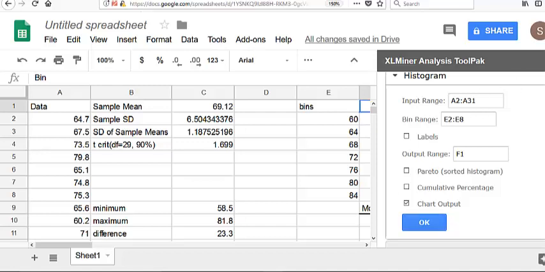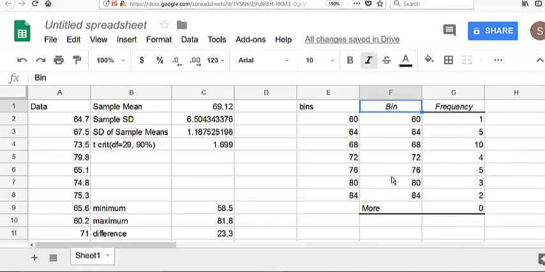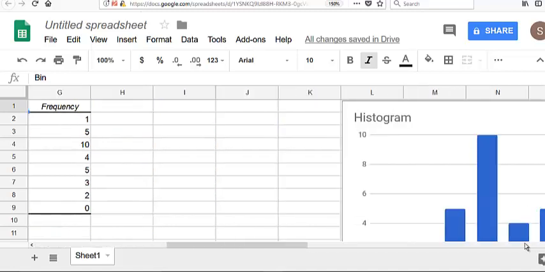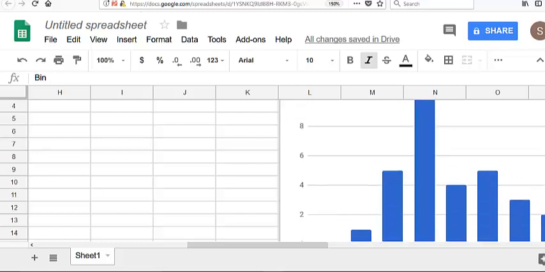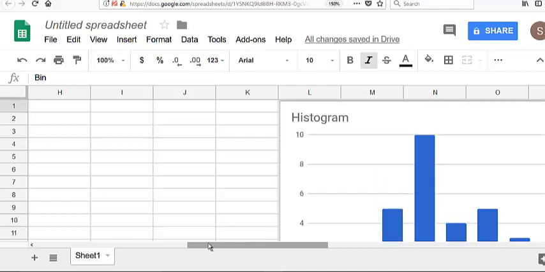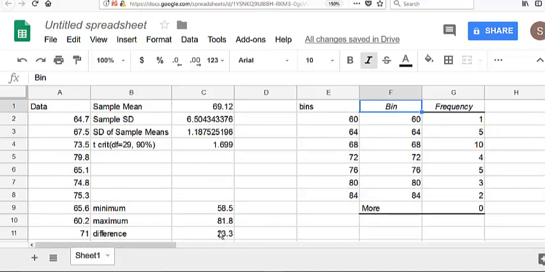And we close it. So this is our frequency distribution. And if we look over to the graph, so we go to the right, here it is. It's not a perfect bell curve, but it does have the ends being low and the middle being higher. So we'll assume that the population has a normal distribution. What that does is allow us to use the process we've done so far.